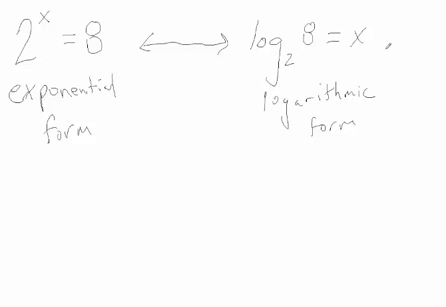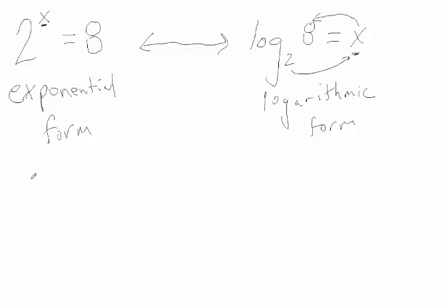That means, so we said a logarithm is just an exponent, so here's x. It's an exponent, and it's a logarithm. Okay? What this is saying is the exponent that turns 2 into 8 is x. We're thinking of it this way. We've got 2 to the x power equals 8.